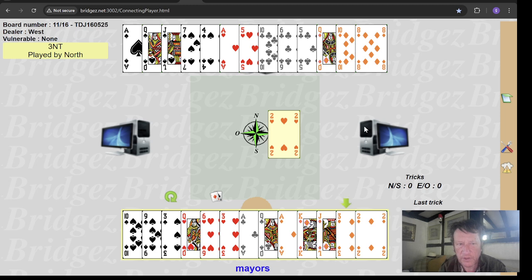Well, we're finessing into the west hand, into the east hand. So I don't think there's any reason not to put the queen of hearts up here. We're either going to make 9 or a lot of tricks. The queen holds. We can run the diamonds and take the spade finesse.